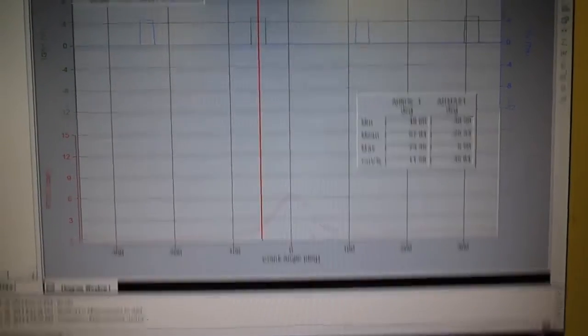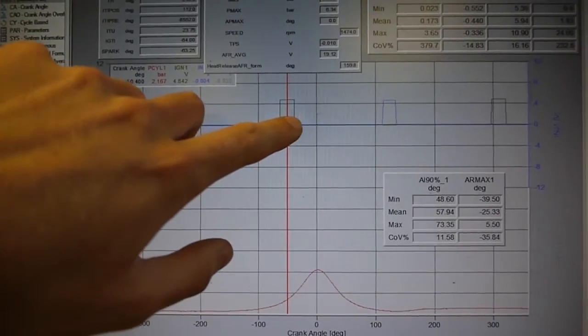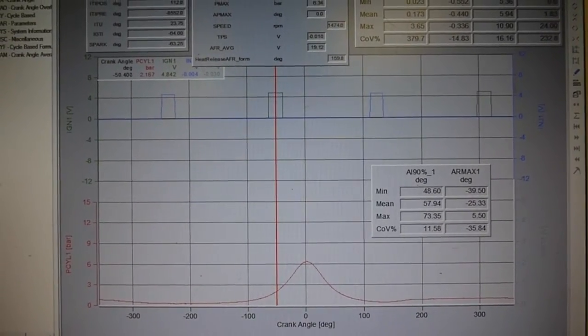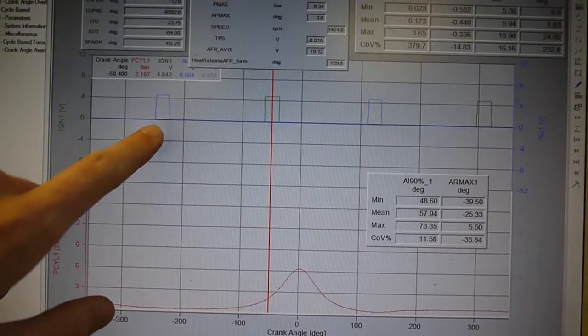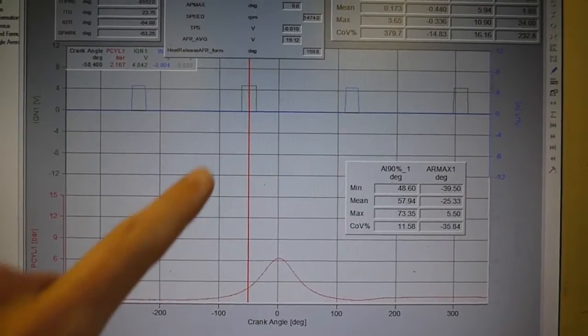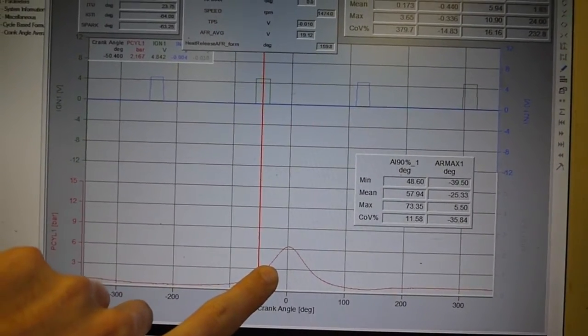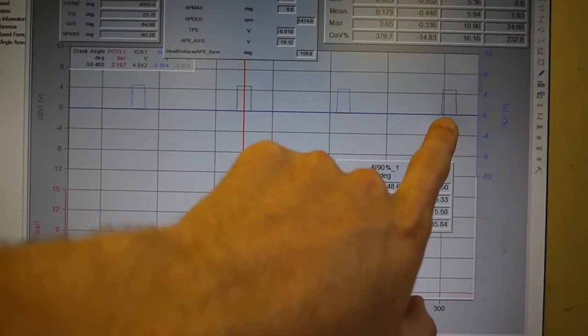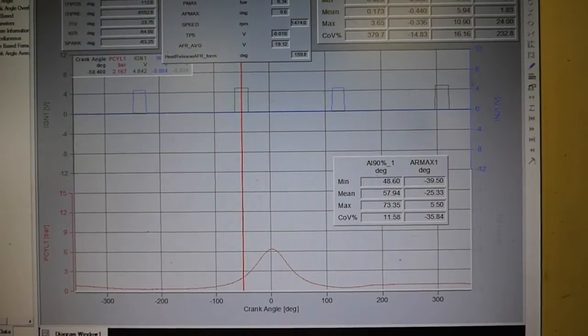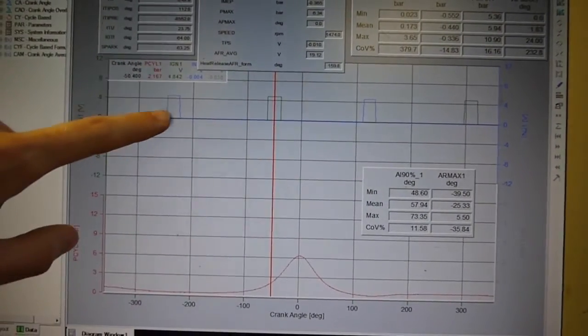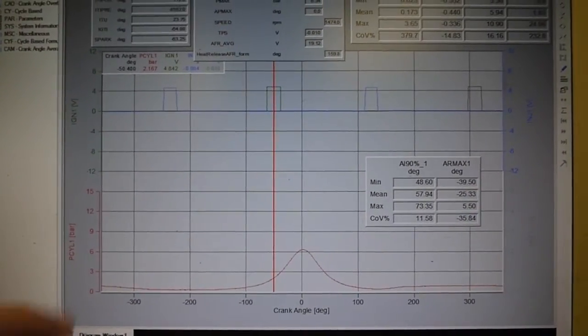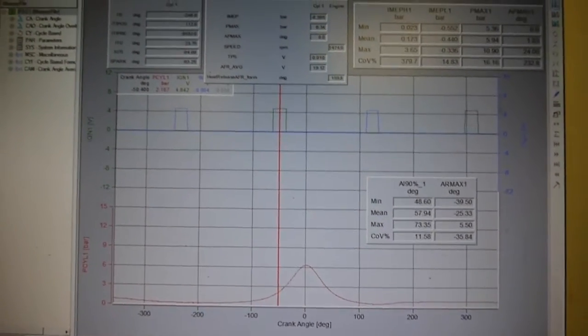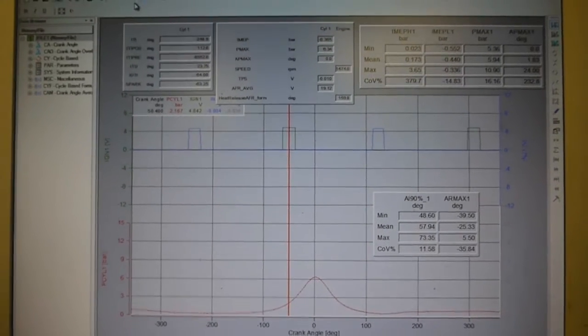We can also see on here the timing of the ignition. See this green one, that's the ignition signal. And then the blue one is the fuel. So this would actually be a wasted spark because we've got an ignition pulse here in front of top dead center, and then we've also got another one up here which is kind of wasted. And the same with the fuel. So you could kind of call this sequential fuel injection, but realistically since we waste an injection there it's not really.